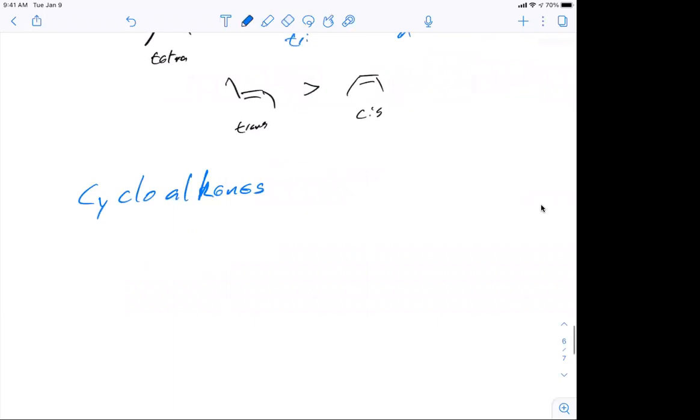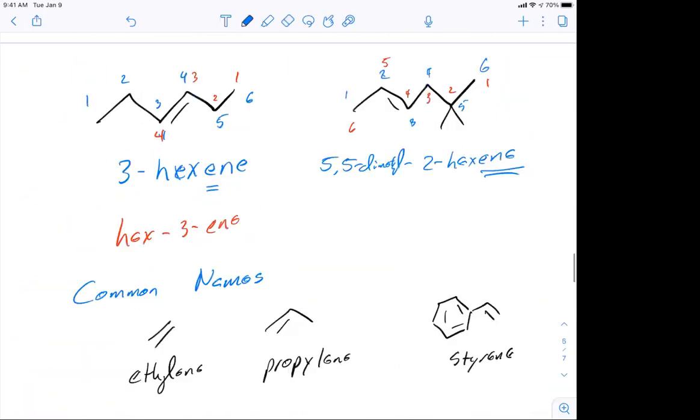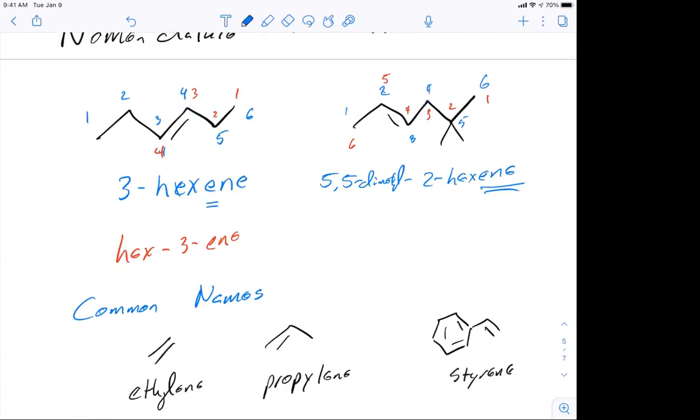There's a question in the chat that I'm kind of wondering myself, about nomenclature. It's asking, is 3-hexene the same as hex-3-ene? Yeah, we covered that one up here, so you may want to run the video back a little bit. Yes. Usually when it's a simple molecule, you use 3-hexene. When it's more complex, you'd use hex-3-ene, right? So if it had lots of substituents, I would want to move the 3 closer to the ene. So you'll see these used pretty interchangeably.